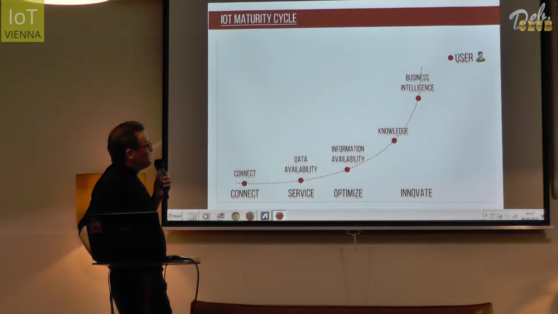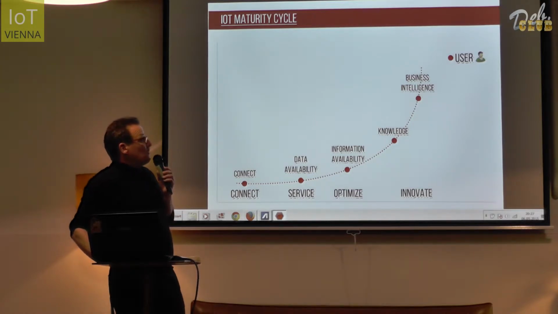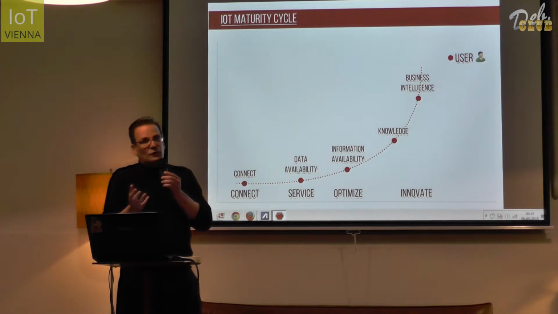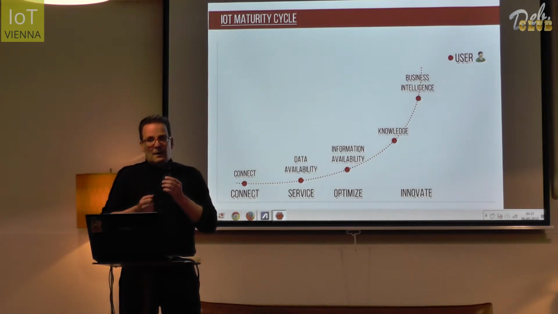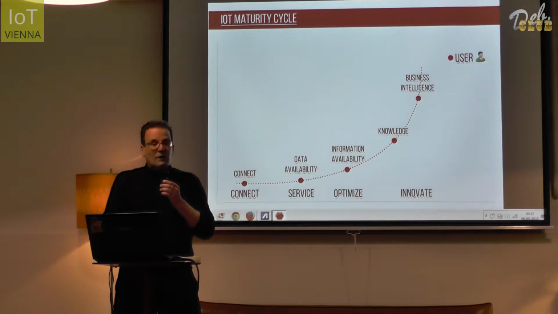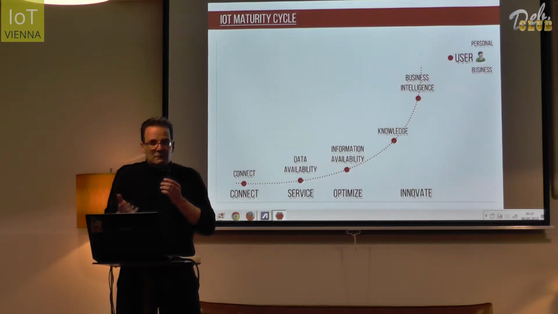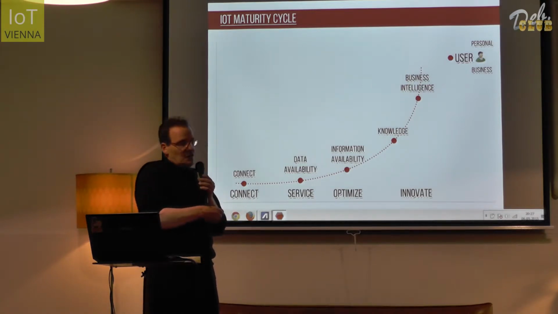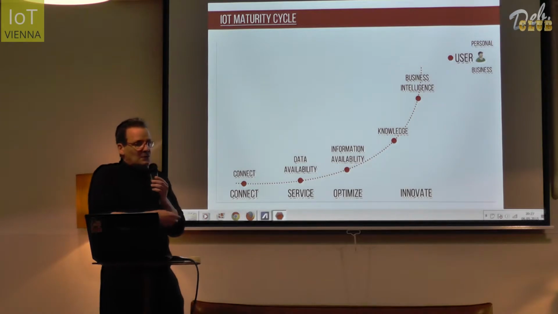I want to say that the way we are going to deal in IoT with the user is going to be very important for the future of IoT. Are we going to encompass the user in the whole concept? And if so, to which degree? The user, I go even further, you can separate into private use and business use.